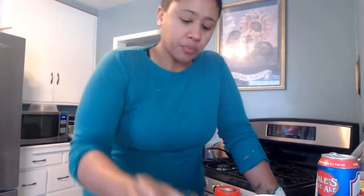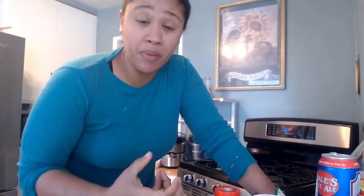The flavor of that oyster is so neutral. Oh, it's coming in the aftertaste. The flavor with that oyster is so neutral that it really allows the hops from the beer to come forward. Now, this isn't a super hoppy beer. It says that it's voluminously hopped pale ale, but it really doesn't taste too hoppy. But when you combine it with the oysters, it really comes out in the aftertaste. And everything just flows really well together.